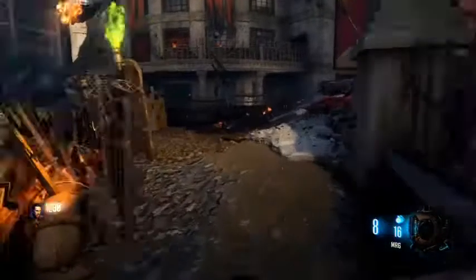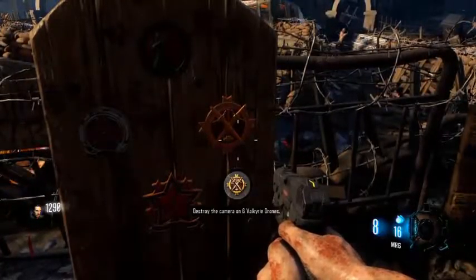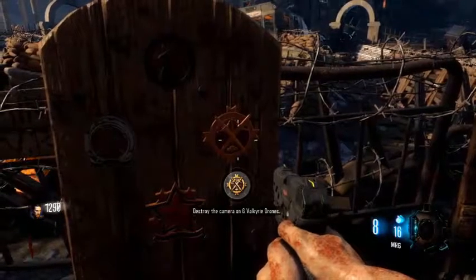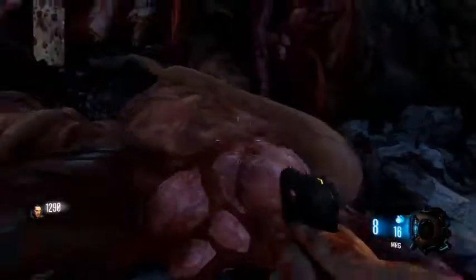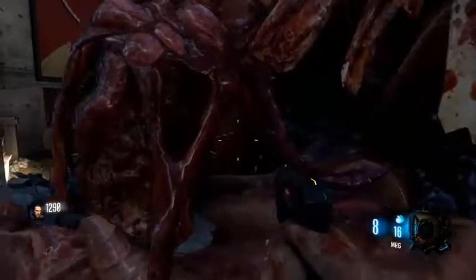What was my other challenges? Acquire a dragon egg. Destroy a camera on 6 Valkyrie drones. Okay, so they're called Valkyrie. Okay, there's a dead dragon right here. Very dead. There's its heart and lungs, I think. I'm not sure about dragon anatomy. I didn't take a major in that.